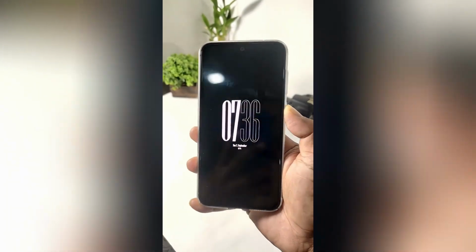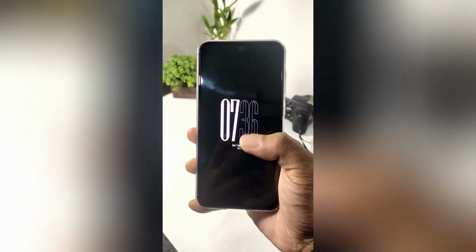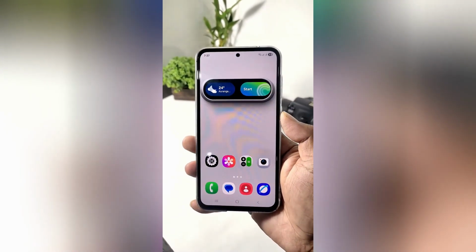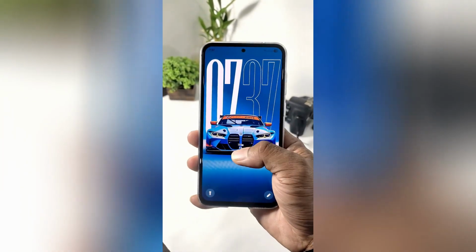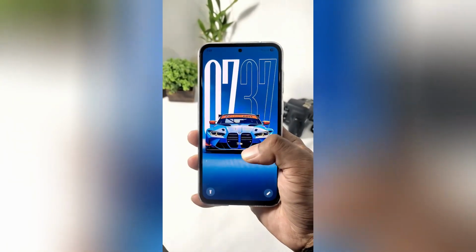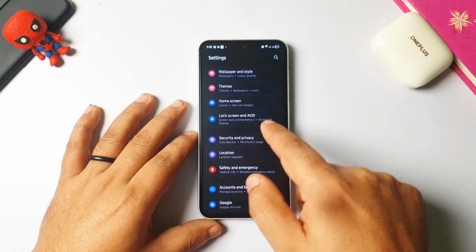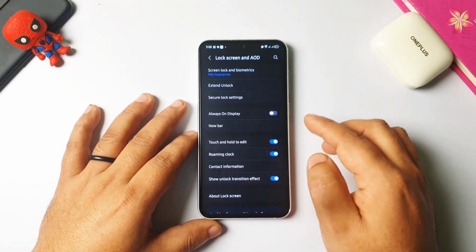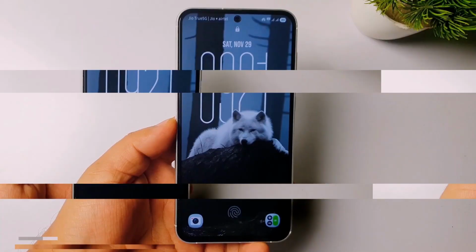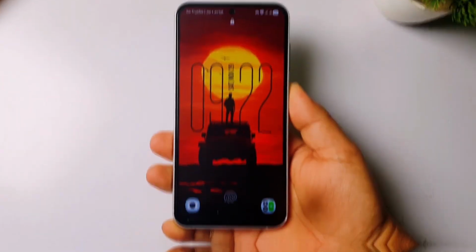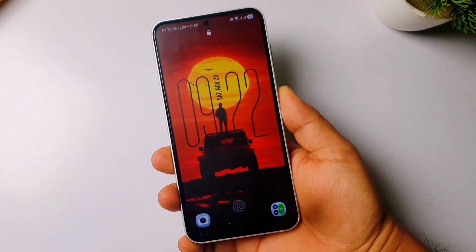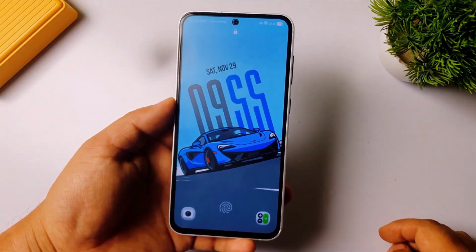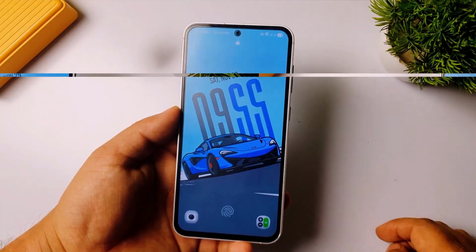First, we need to prepare the phone's lock screen settings, because Samsung's default security system can block third-party lock screens if it's not set up correctly. So go ahead and open Settings. Scroll down and tap on Lock Screen. Inside Lock Screen, tap on Always on Display. Now, turn Always on Display off. This is temporary, and I'll repeat this because it's important. Don't skip this step. If AOD is left on during setup, the depth effect may not apply correctly.